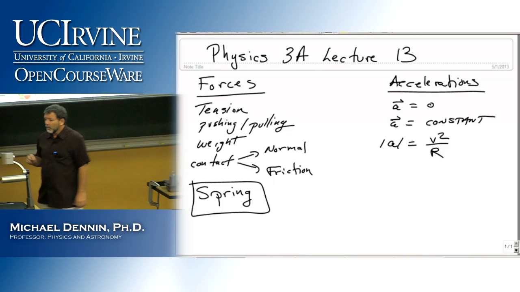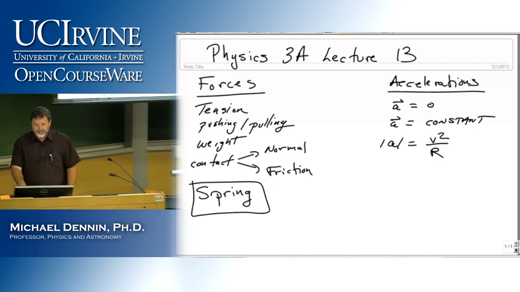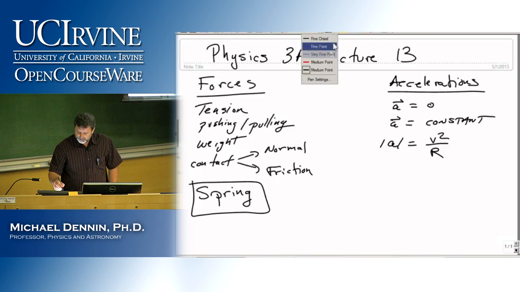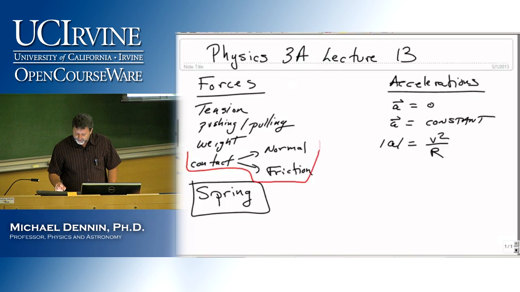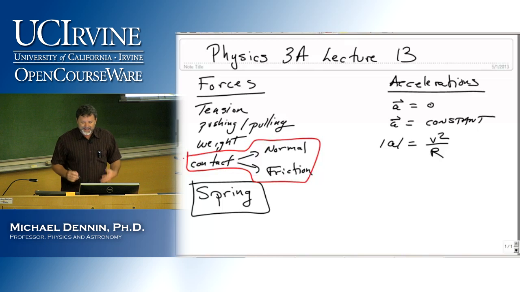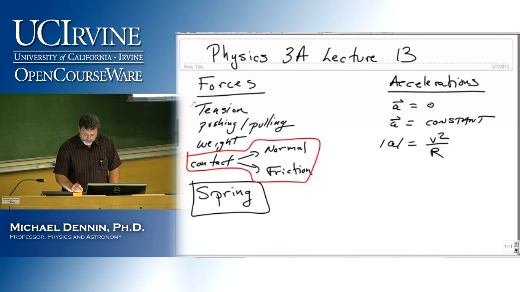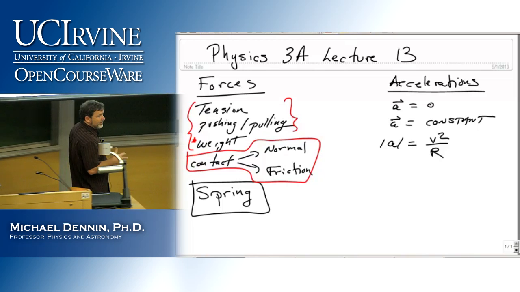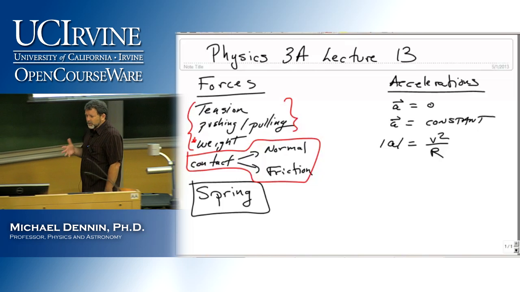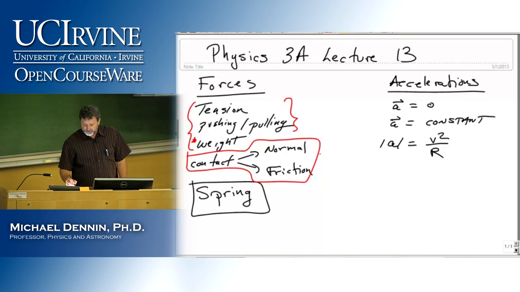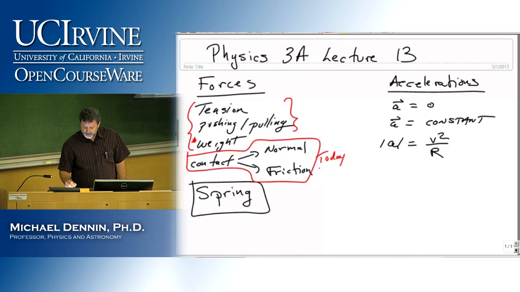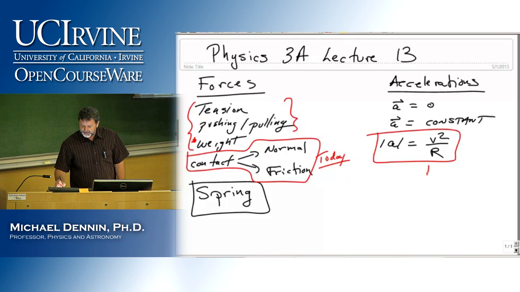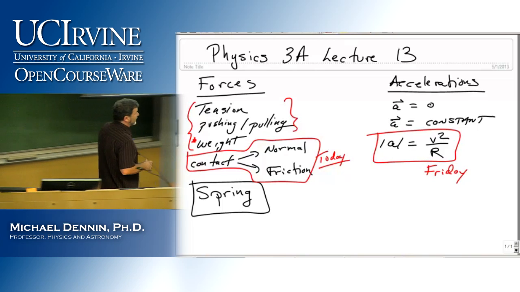So just keep that in mind, that down the road you will have to add this additional force to your list. What we are going to focus on today are problems that involve this. And essentially every problem will always have some of these. For instance, weight will almost always be there because we very rarely do anything in outer space. But the conceptual challenge is dealing with friction. So that is today. And what we will focus on Friday is how to handle centripetal acceleration.